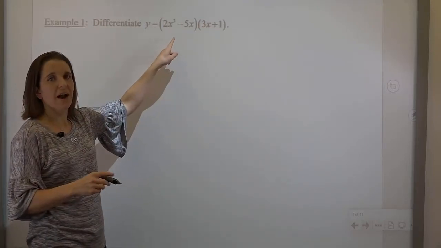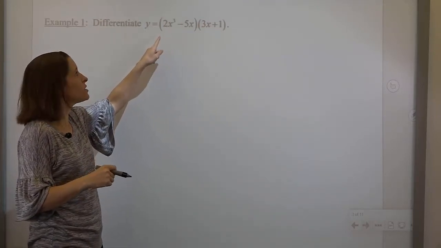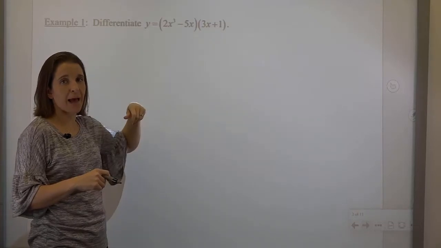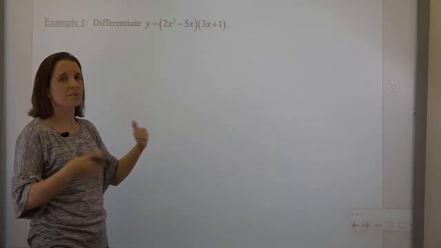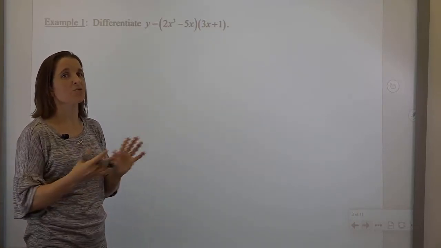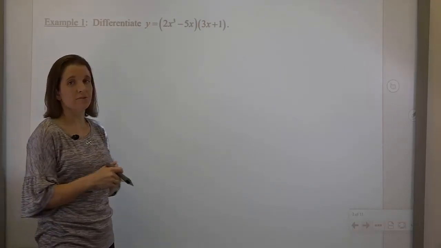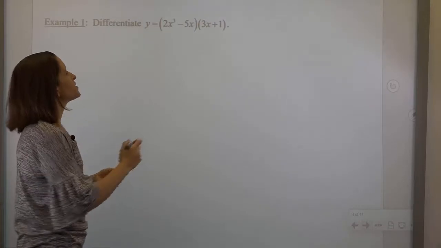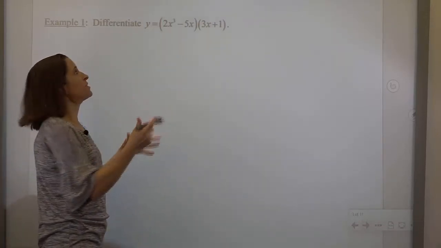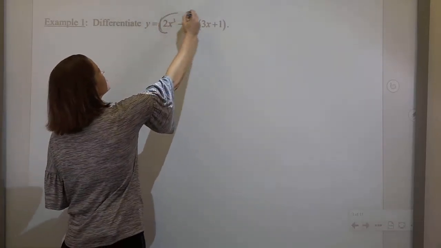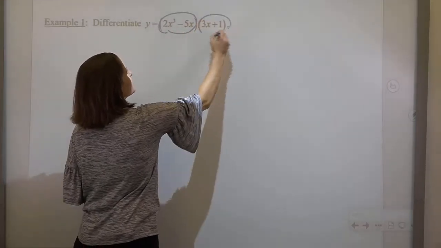So for instance here, how could you do this problem? Well, you could just FOIL first and then it's a power rule problem. But we need to practice on the more basic things so that we're ready when we don't have a choice and we absolutely must do the product rule, which I promise you is coming. So here, there's two big sets of parentheses. There's a clear first and second, right?